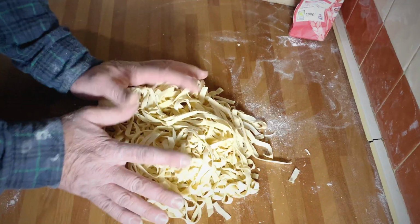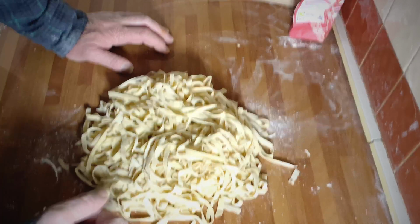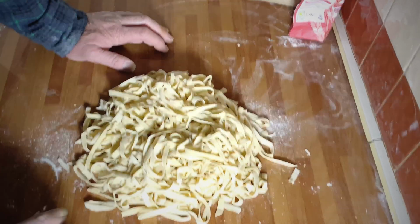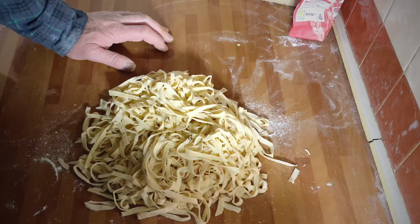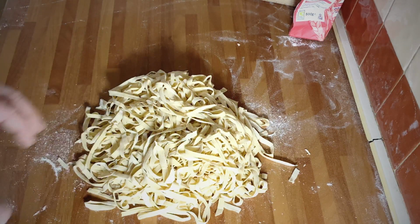So that's quite a lot of pasta. That was 300 grams of dough, 3 eggs, a pinch of salt, and that's what you're left with. I think that's pretty good going, and I'm pretty sure that is going to nearly double up, which will feed the whole family.